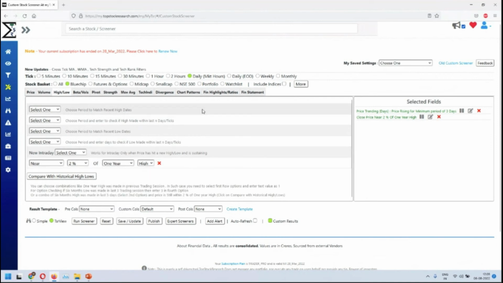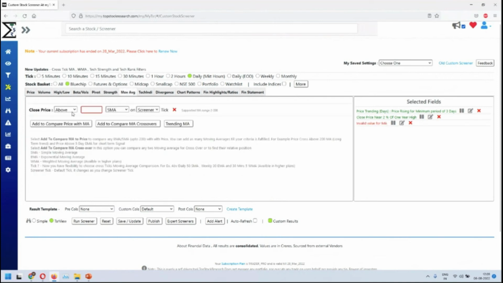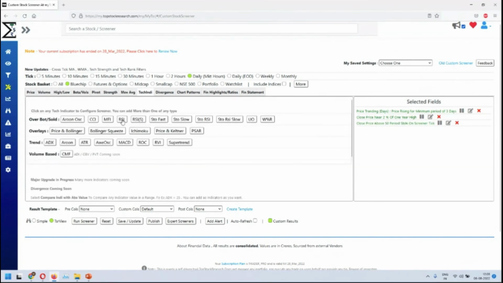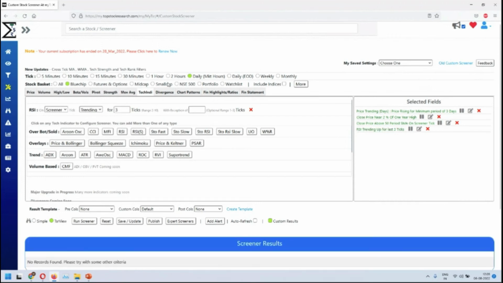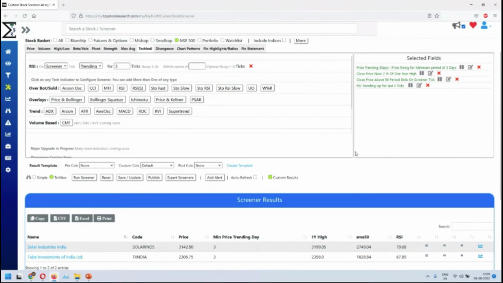I'm just making up a strategy, right? And then price above 50 MA and RSI trending up for minimum 3 ticks, right? So this becomes a typical strategy. I don't know whether there will be any stock here. No stocks. There are few stocks which are coming, right?